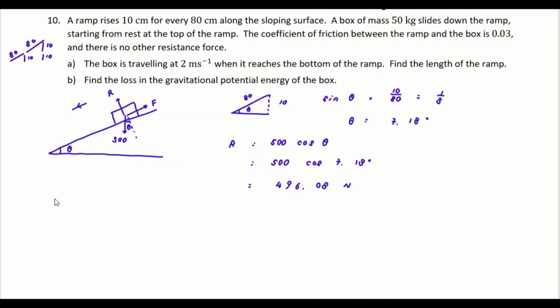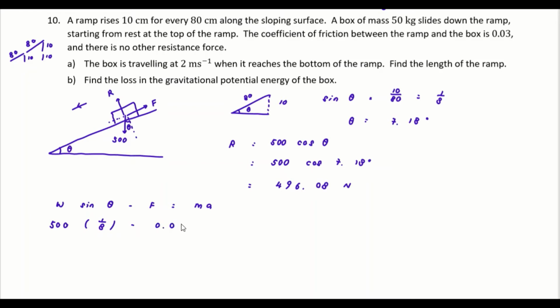In this case, the net force in this direction will be equal to the resolving component from the weight as well. Don't forget this. So we have 500 sine theta minus the friction in the other direction. Let us write the full equation for the first line: weight sine theta minus friction equals ma. The weight is 500, then sine theta is 1 over 8. If you want to use sine 7.1, it also works. It doesn't matter, you will get the same answer.